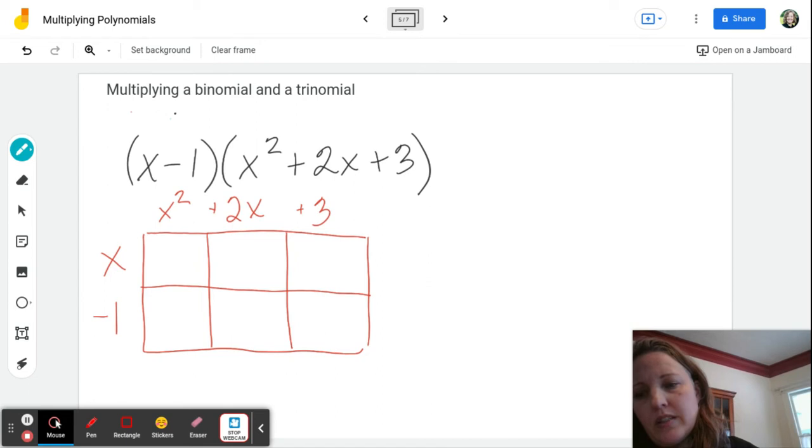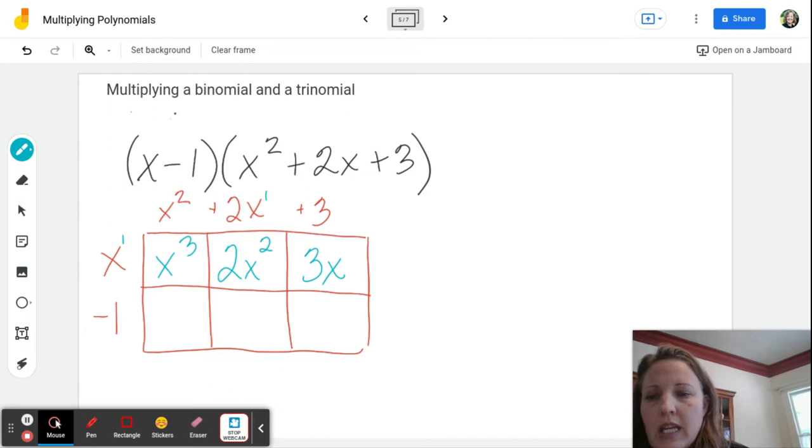So then let's do this in blue here. The area model says we're going to take each box and find its area. So x times x squared. That's x to the first. So that becomes x to the 2 plus 1 is 3. And then I have a coefficient of 2 and a coefficient of 1. So 2 times 1 is 2. And then x to the 1, x to the 1 becomes x to the second. That's the product rule. Okay. And then we have 3 times x, which is 3x. All right. We're going to find the area of this box right down here.